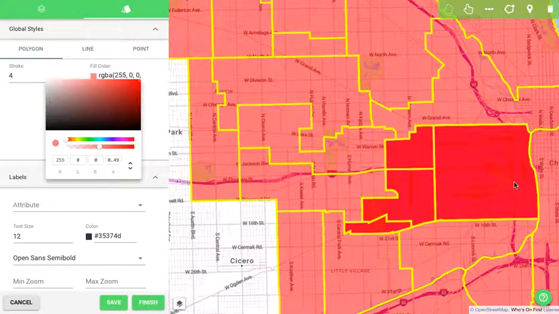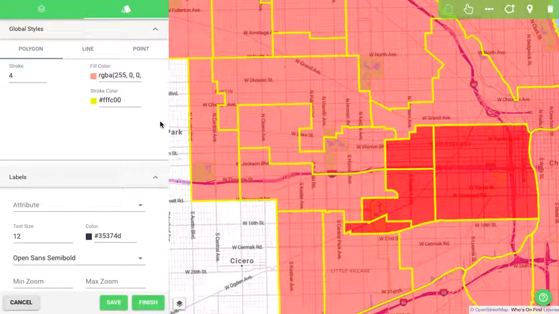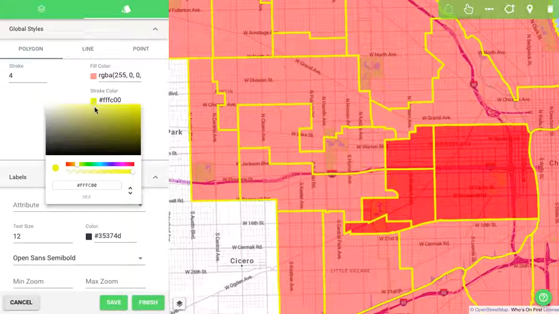Now, in places where there's overlapping of data, it's going to look darker. So that's a great way of looking at occurrences between layers or across one particular layer that has multiple components to it. You can also do that with the stroke too.